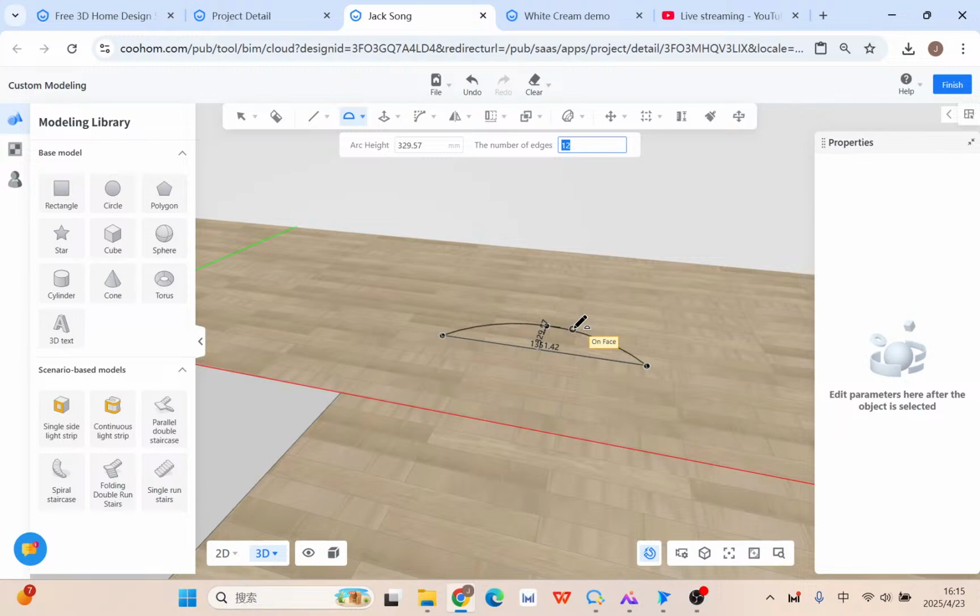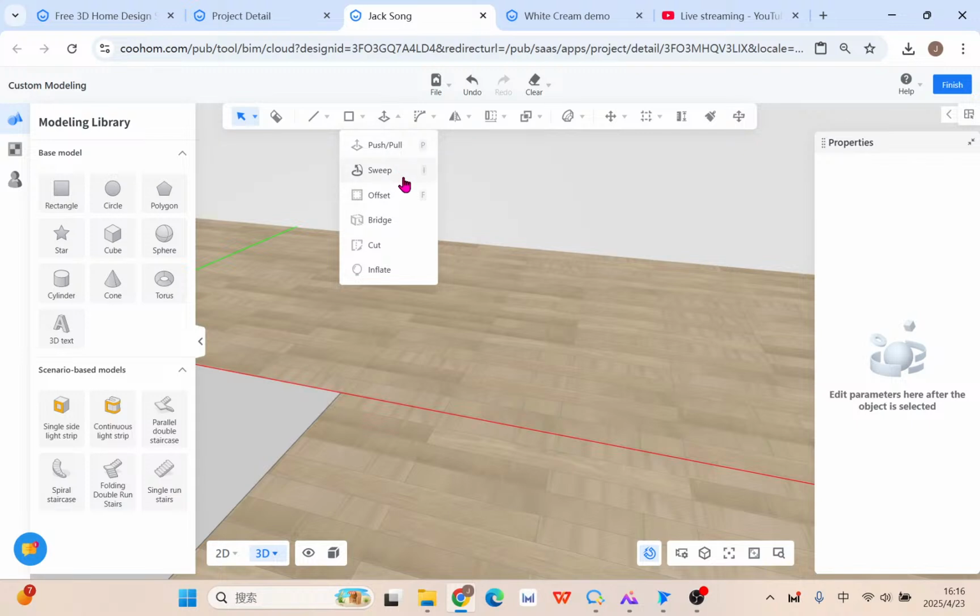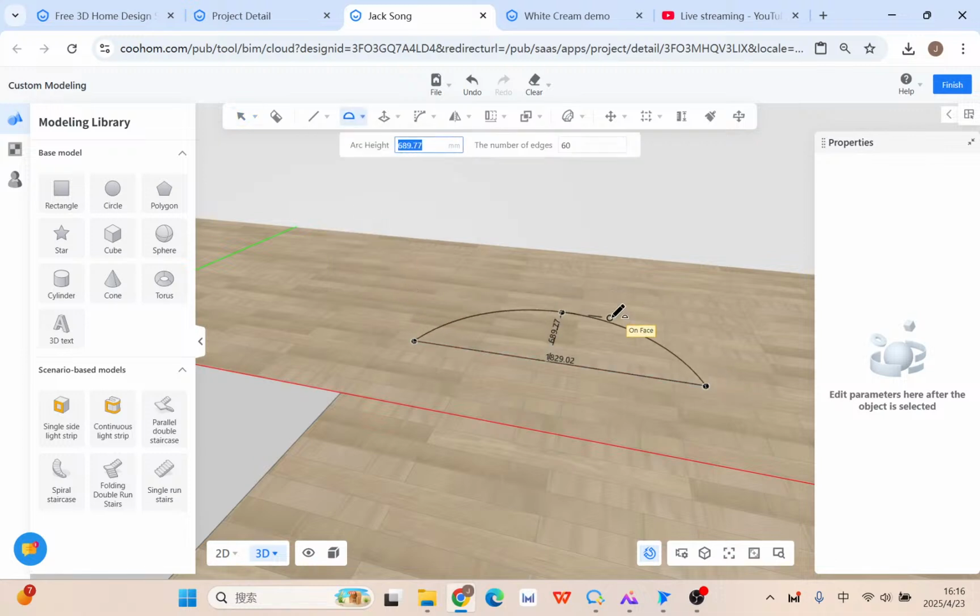Sometimes if you feel like, okay, my laptop is quite slow, then I don't suggest you just turn to 60. Sometimes if you want to use functions like sweep or push and pull, frequently in sweep, it will be really a challenge for your device. So my suggestion, just control the number of edges.